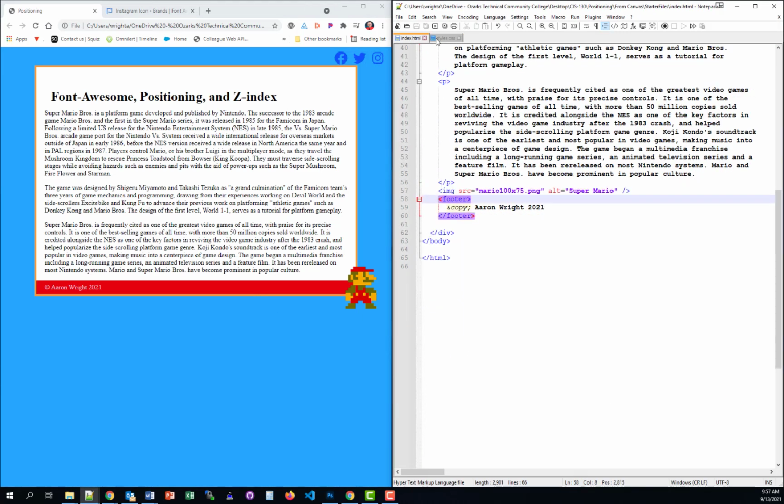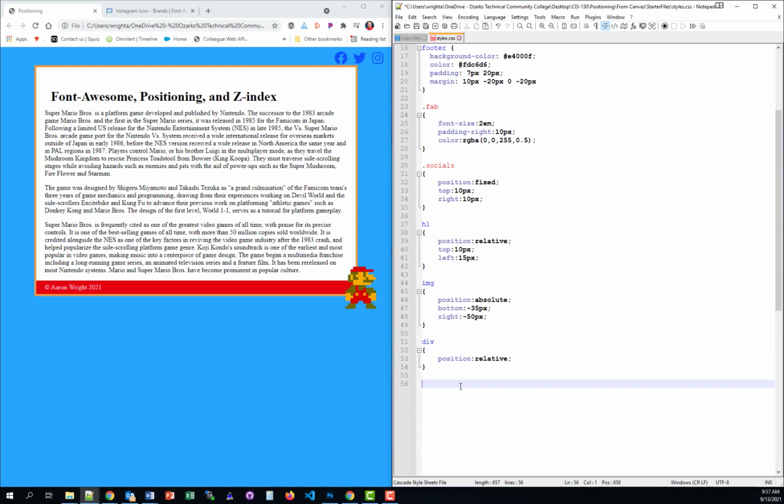It's in this footer element, so we'll style that. So footer, and then position sticky. And then I'm going to go ahead and give that a bottom of 0 pixels, and we'll keep everything else where it is.